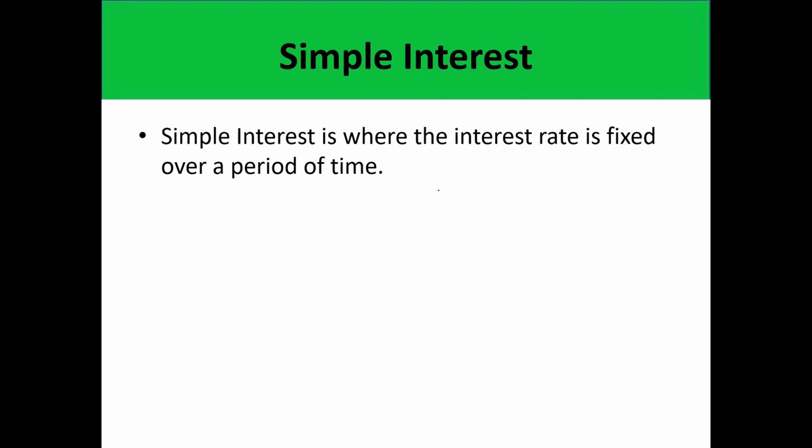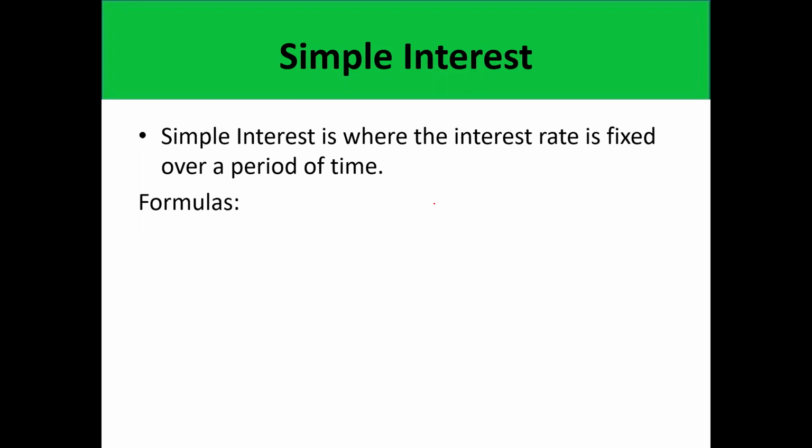Simple interest is where the interest rate is fixed over a period of time. So this means that when we invest over a period of time or when we borrow over a period of time, the money or the amount invested or amount borrowed will earn or will be charged an amount of interest once over the given period of time.